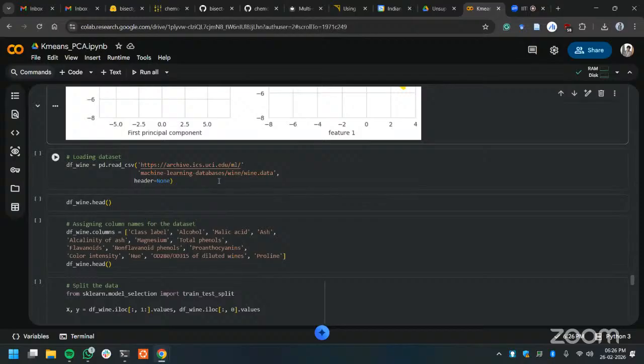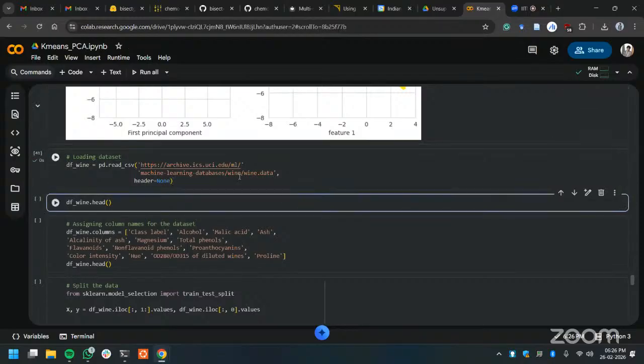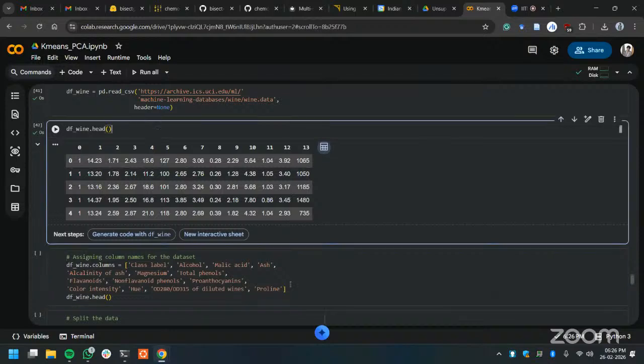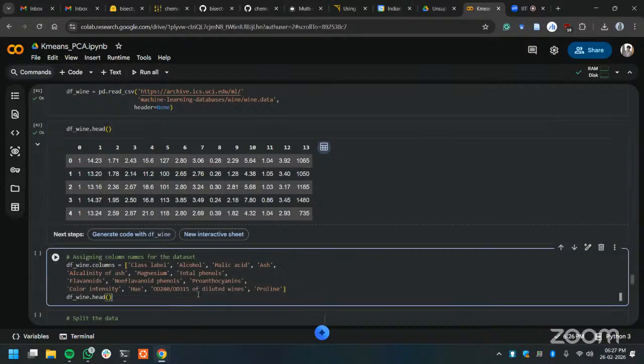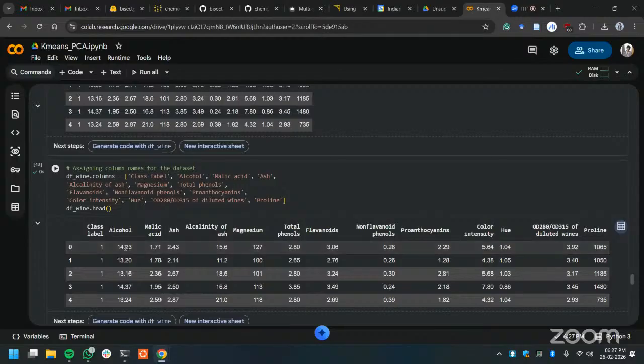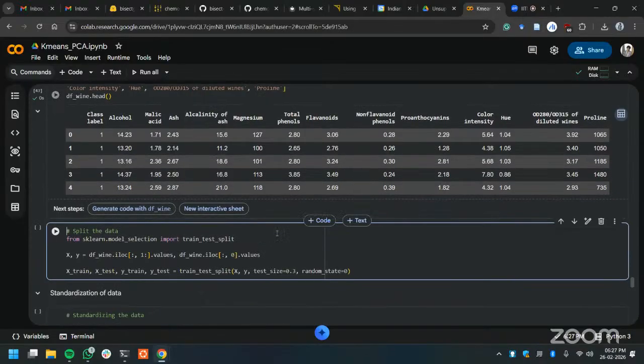Okay? I am taking some data set. Okay, it's called the wine data set. Again, based on the alcohol percentage and different features, you have to predict whether it's some sort of wine or not. You have class labels. So this is how you split the data. These all should be your X. Class label should be Y. And that's what I'm doing here. Like the zeroth index is assigned to Y. Other than the zeroth index, everything else goes to X.